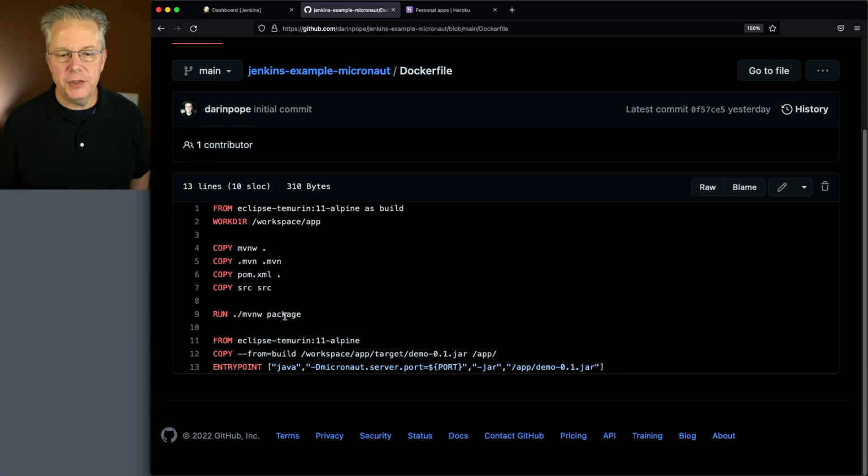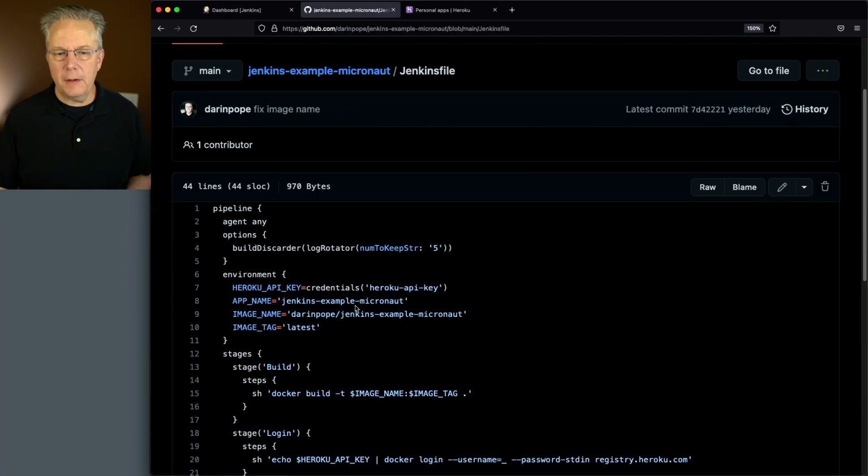Now, the second stage, and really the runtime stage for this application, is going to be running the Java Micronaut server port, because with Heroku, you have to specify a placeholder for the port. And then we're doing -jar, and then specifically demo-0.1.jar. Within our build stage, what we're doing is we're building a fat jar. That's what the Maven wrapper package is doing. And then the only thing that we're bringing from this build stage of the Dockerfile is just the demo-0.1 jar into our app directory. So at this point, the only specific application code that will be running within the image that we've deployed is the demo-0.1 jar. Now let's go take a look at our Jenkinsfile.